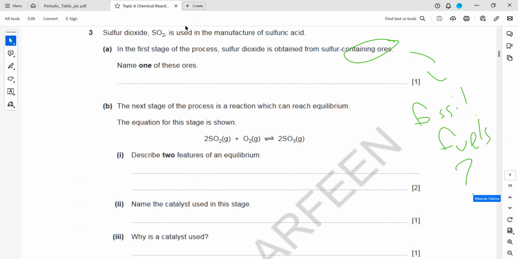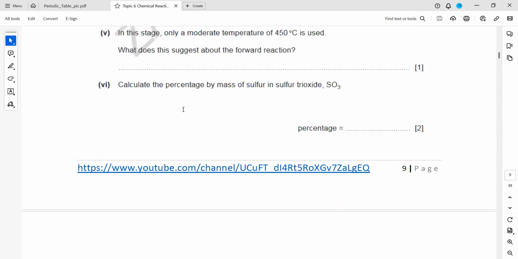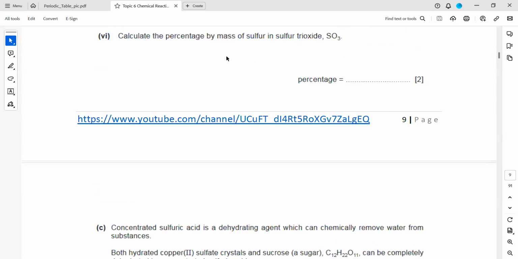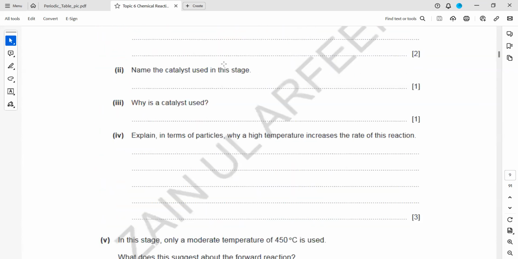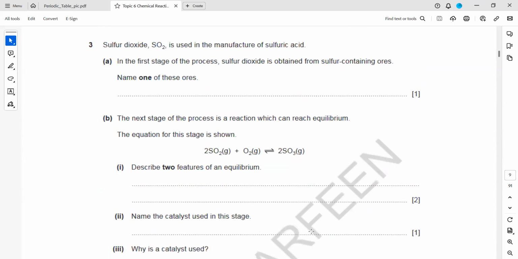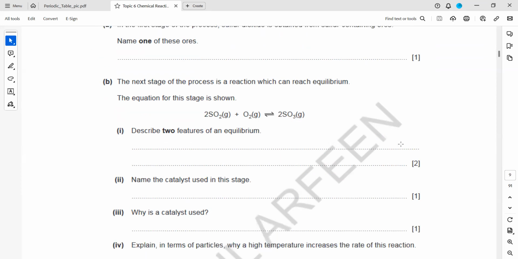Fossil fuel: if you mention a fossil fuel, as you can see at the end of each question. If the question was how sulfur is obtained, then you can mention a fossil fuel, that's fine. But if the question was not about ore, like the specific name of the ore was not there, then you can mention a fossil fuel, but not in this case.